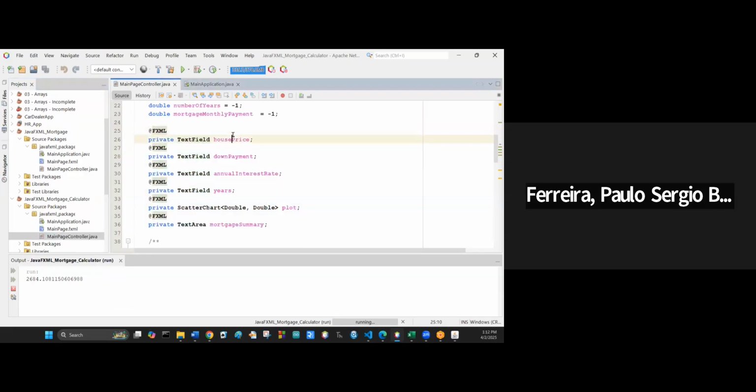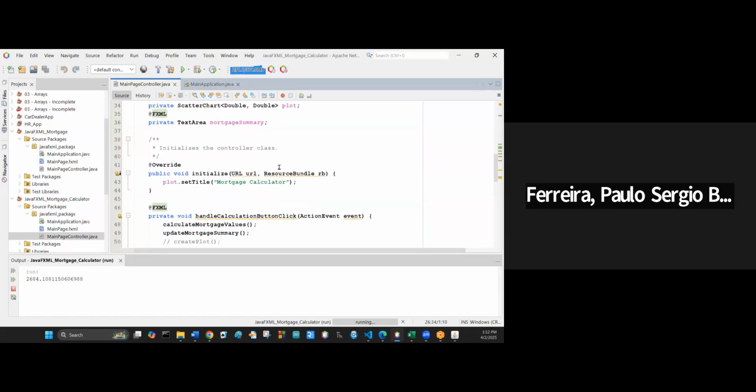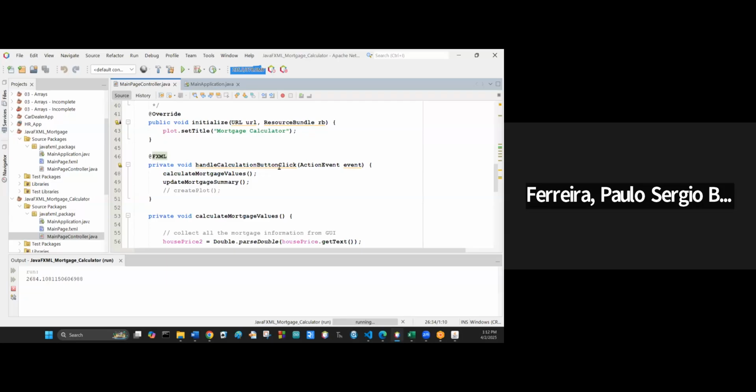All right, and the IDs that I showed you in Scene Builder are very, very important. Never delete those right here. They don't look like they make any difference, but if you delete them and try to run, you're going to get an error. And figuring out the error is going to be hard because you forgot that you deleted this, and it loses the connection between this and the GUI. So don't do that. All right.